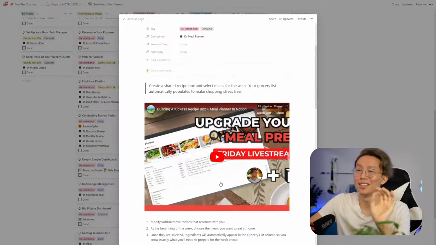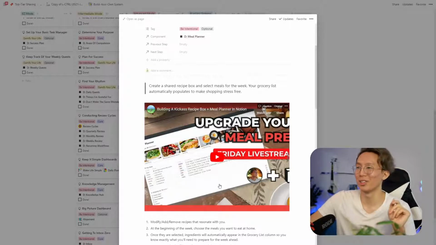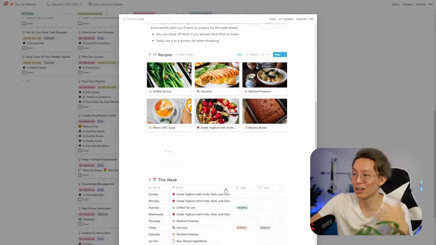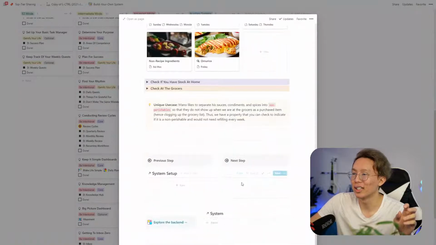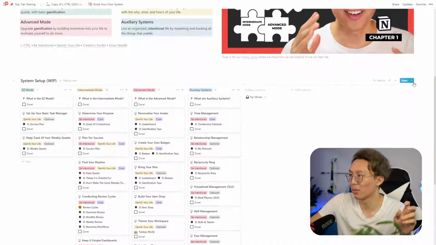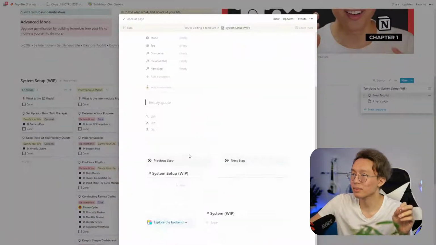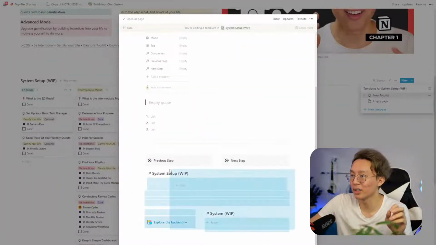Now again, similar to the backend and the system, there are a few minor tweaks that you have to do. Nothing huge, because you've already migrated the content. The bulk of the content is there, but it's just in case you want to have these blocks work for you still. All you have to do is go into the top right here. You can check out the new tutorial, edit it, go to the bottom, and take these two databases.